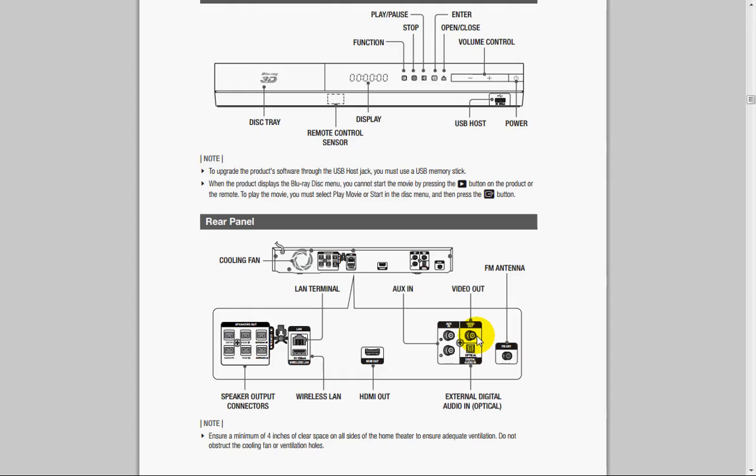But don't be too worried about that. That's dated technology. That's only about 400 lines of resolution. That's really standard definition, and it's going to look pretty poor on a large screen TV.